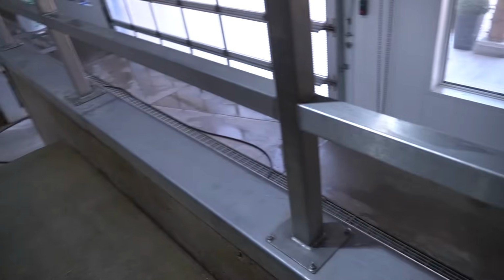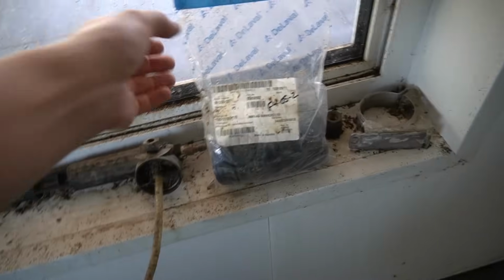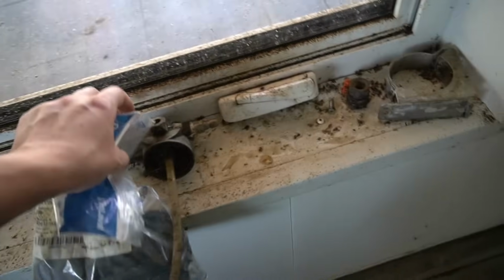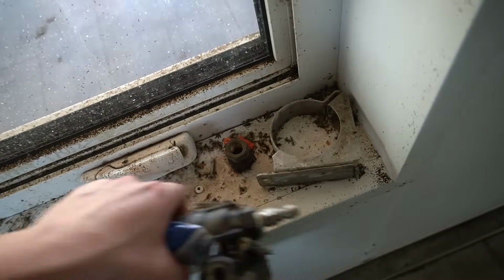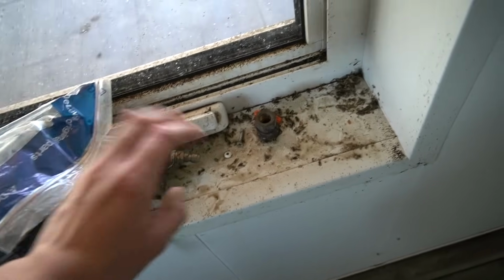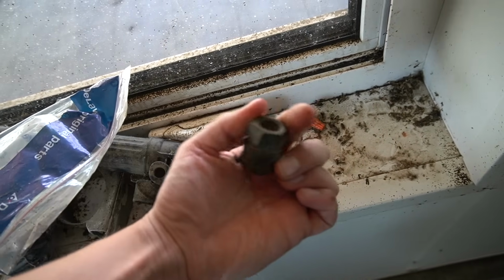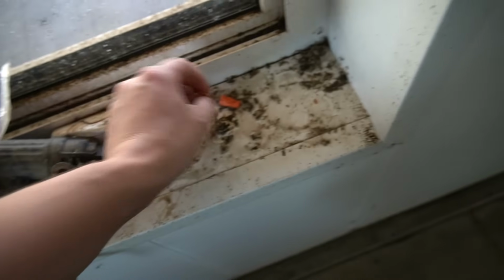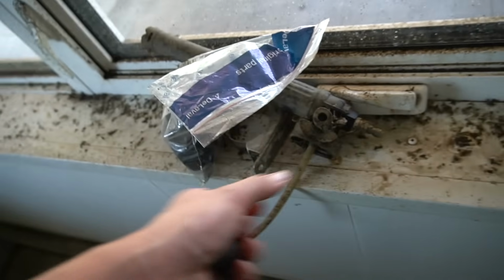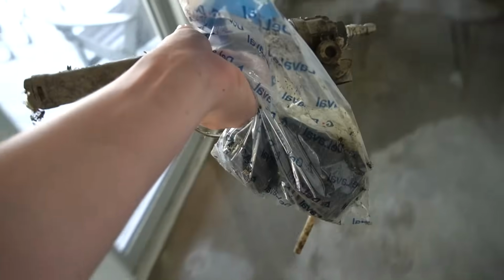Yeah, all these railings were also really nasty and dirty, and now they're nice and clean. Always have to do a little bit of a cleanup because there's usually a bunch of miscellaneous items that end up on these windowsills. I don't even know what half of this stuff is for. Screw. Oh, that's for a pressure washer hose. These are for little electrical caps. So, yep, usually gotta do a sweep to make sure all this stuff gets cleaned up.